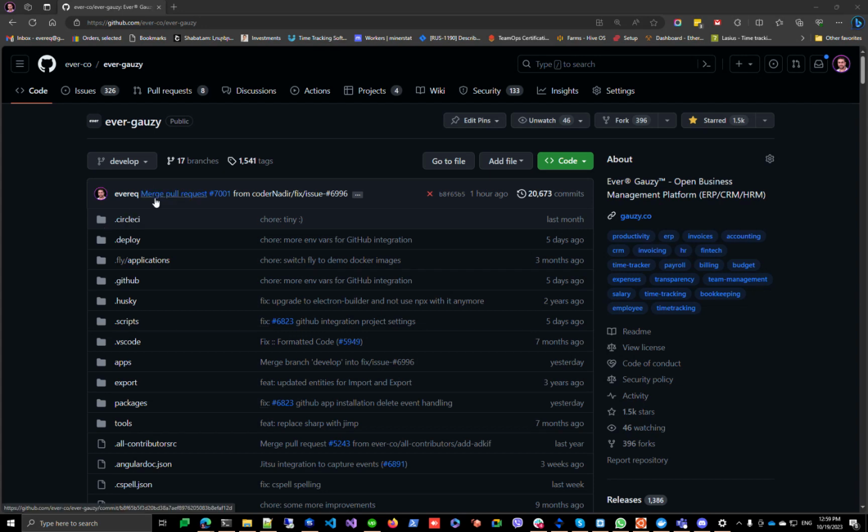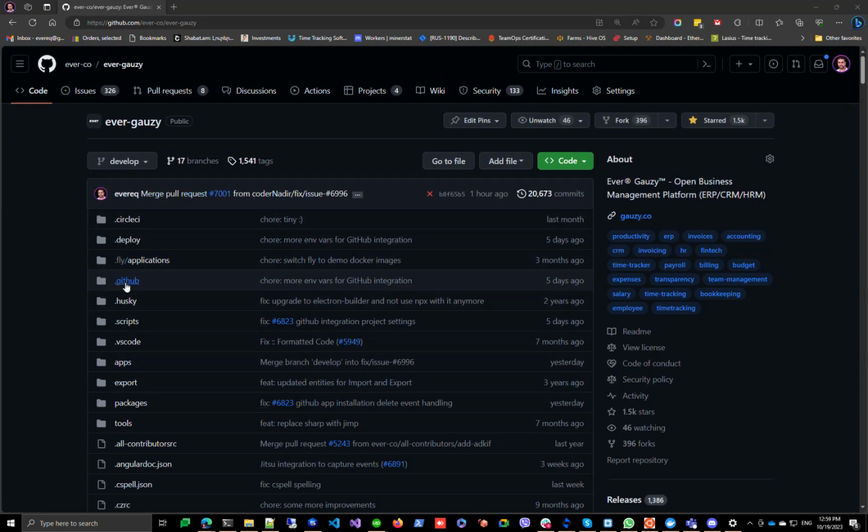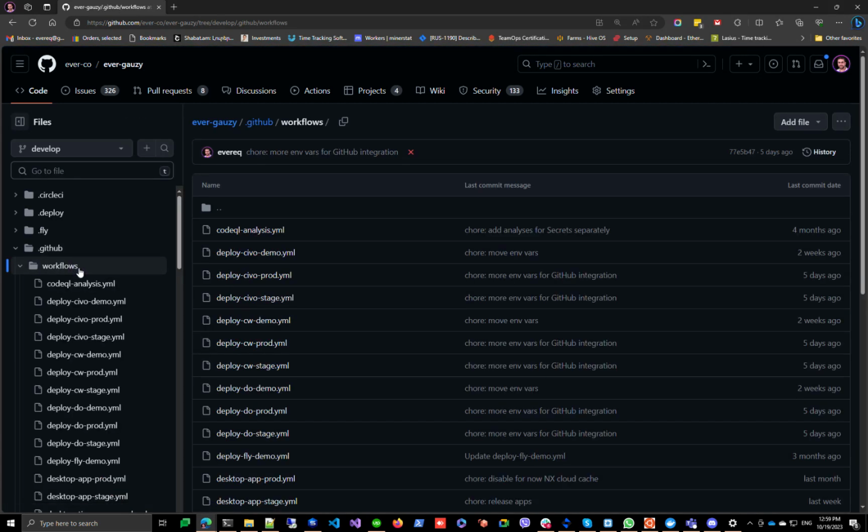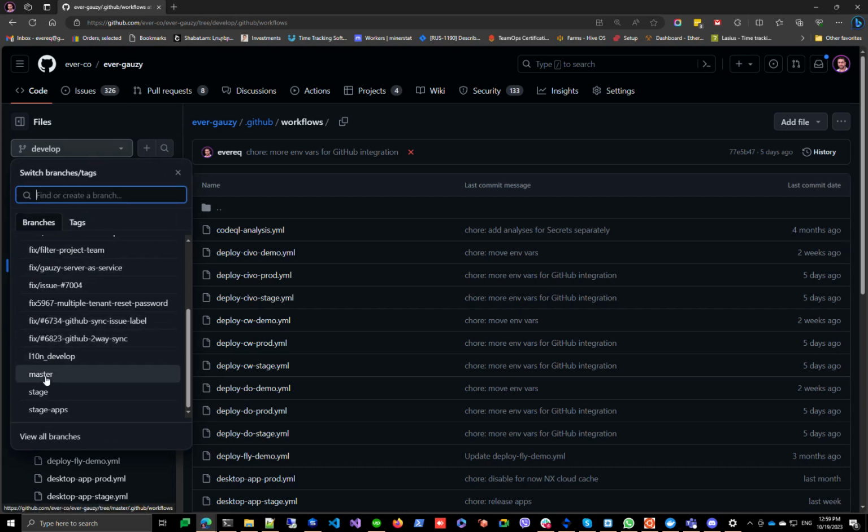So, as you know already, I think we are using a monorepo, and we are using GitHub Actions that are executed on each push to the relevant branch. At the moment we use 3 fixed branches. We have the develop branch, which is used for development. We have the stage branch, used for deployments to the staging environment, and we have the master branch that is used to deploy to production.